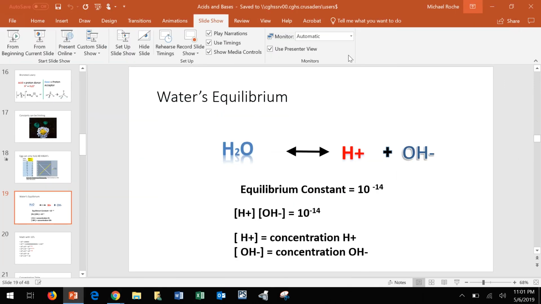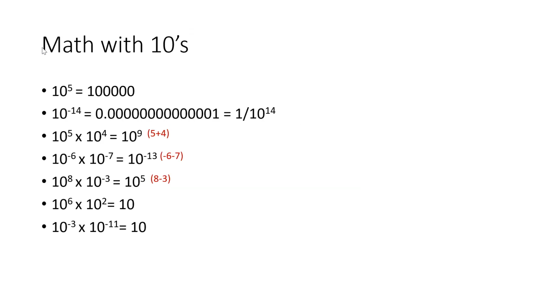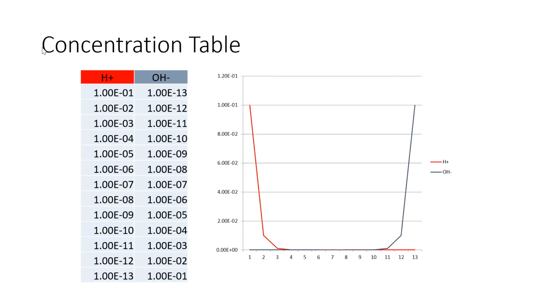All right, I don't know how much sense that made, but we're going to keep going anyway. We're going to assume you know how to do math with tens, but if you graph this out, as the H plus decreases, your OH minus increases. Now the problem is, because this is a tenfold difference every time, 10 times 10 to the minus 1 is 10 to the minus 2, and 10 times 10 to the minus 2 is 10 to the minus 3. Because of that huge jump every time, there is a huge drop off, and you can't even see what's going on right here in the graph, because we would have to blow that up to see the difference in each case. So this graph looks sort of like a U, and it's kind of boring.